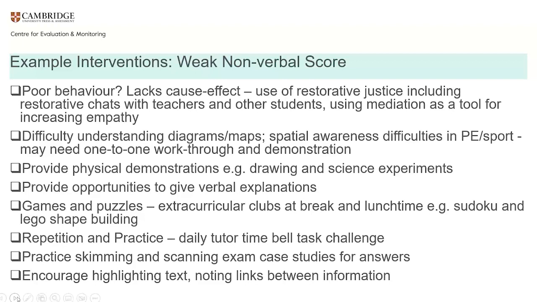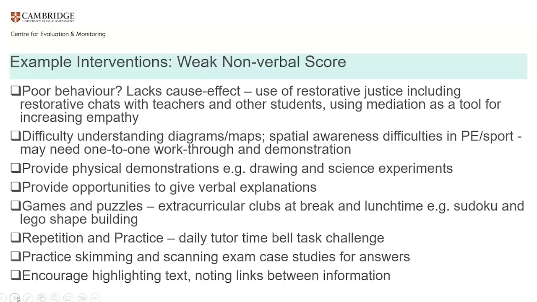But it could present as them having difficulty in understanding diagrams, maps, having difficulties in terms of spatial awareness in subjects like PE, sport and drama. And it might just be necessary for those particular students to have a little bit of one-to-one support during lessons, and showing them how to work through a problem, actually giving them some demonstration for them to see. That can help.